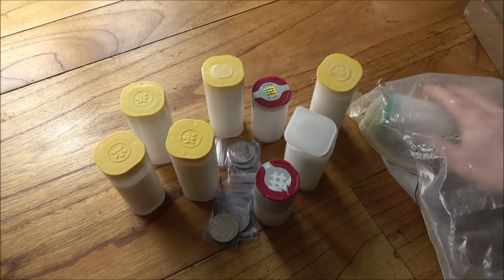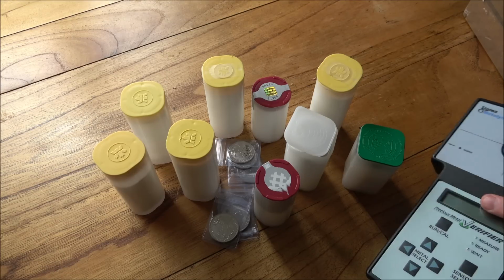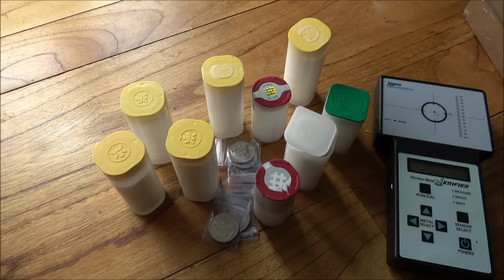I would never want anybody to get fake silver, and my commitment is to use my experience, my knowledge and equipment to make sure that that does not happen. So we have got here the Sigma, it's just a Sigma Basic, but this is a really good tool for essentially first port of call checking. So you don't want to rely on it entirely.